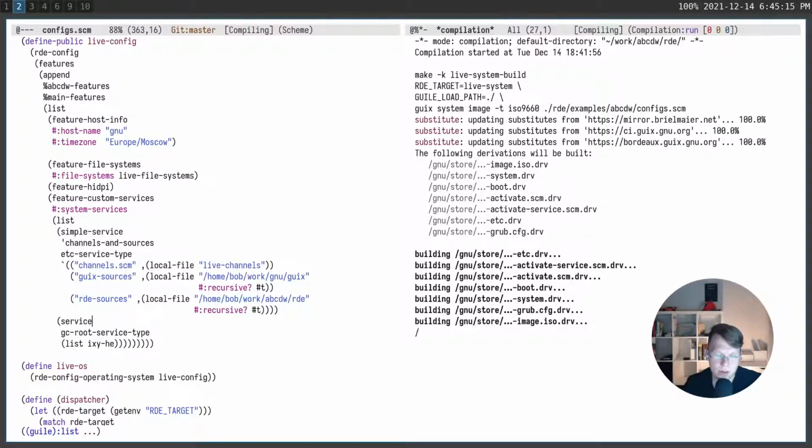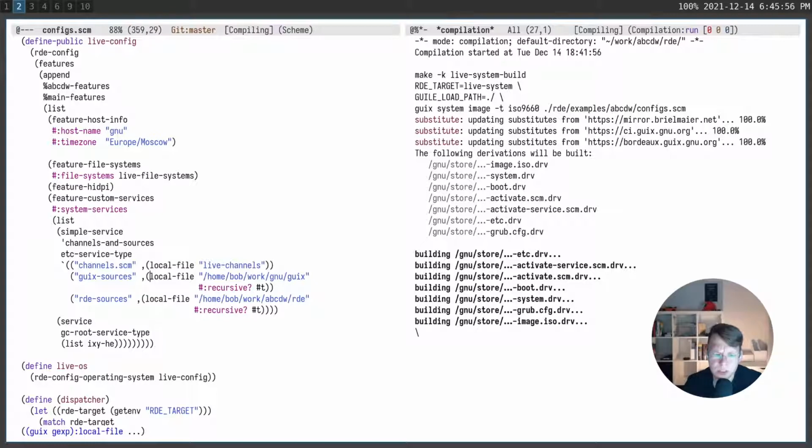Yes, kind of, but I don't save this thing as it is. It's just work in progress. Here probably I will be using, instead of a local file, something like a git reference, so it will take the content of Guix sources not from my local file but from a remote repository. But it's not that important. I'm just showing an example of how we can do it.